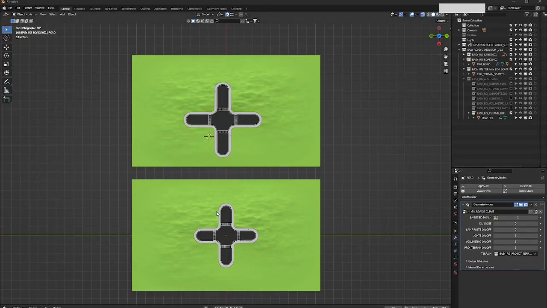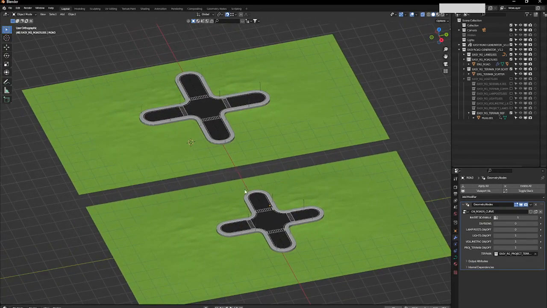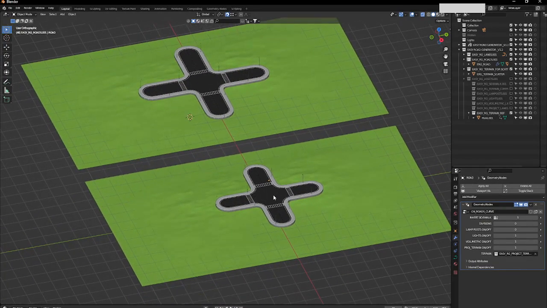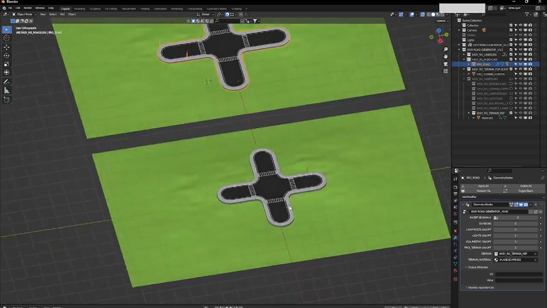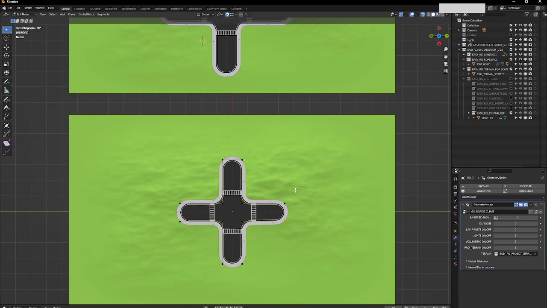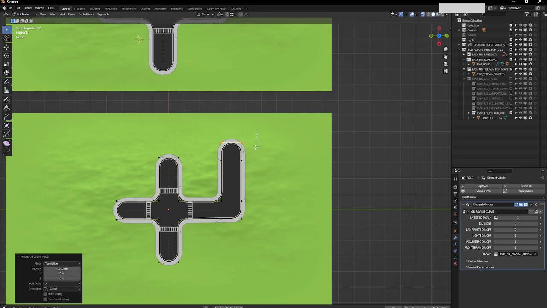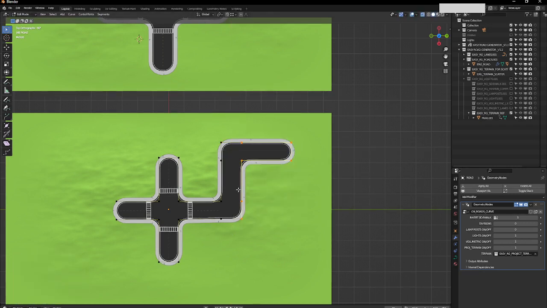Hello guys, today I will be quickly demonstrating the improvements that I've been doing on the road generator. This is version 1.1 and this is version 2, which is upcoming. Both versions are working really well for flat surfaces. For example, we can go here, keep modeling, and everything works well, just as we expect.